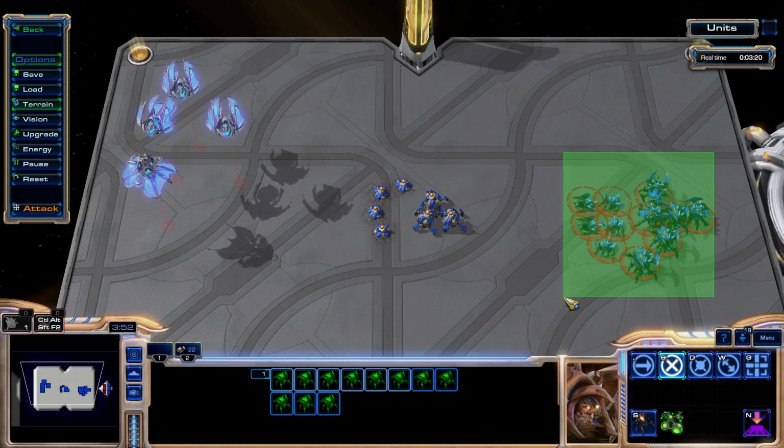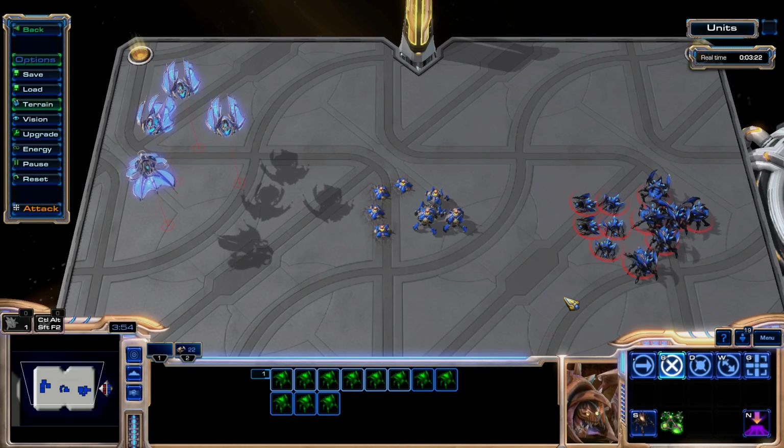So that way when we select our Zerg units, we can just have them in one area. That's it. We can choose. I have a bunch of roaches and I can either unburrow all of them or burrow all of them.